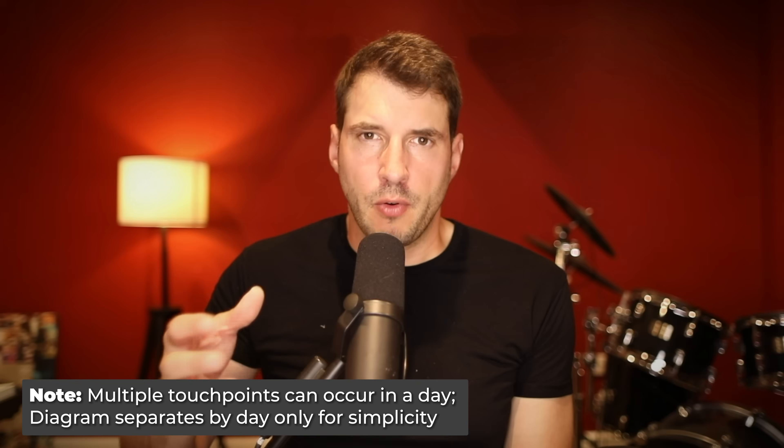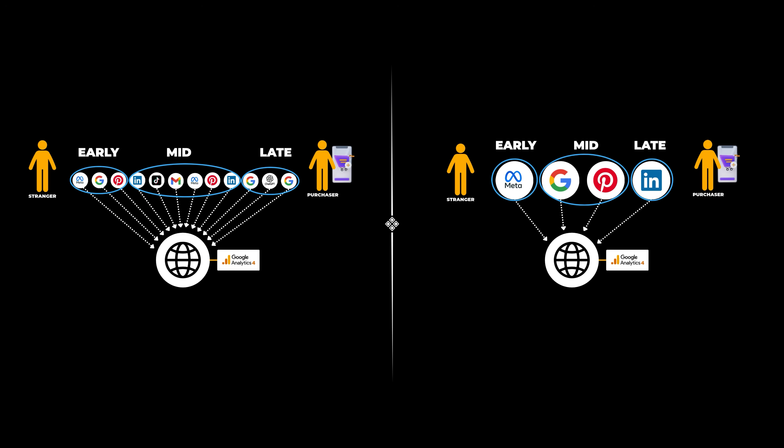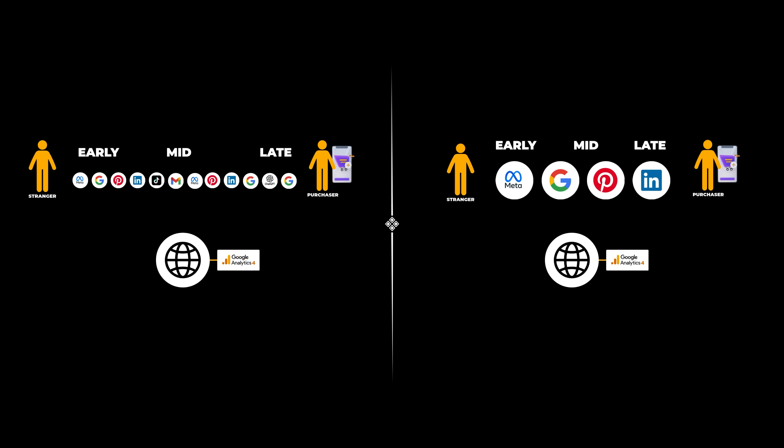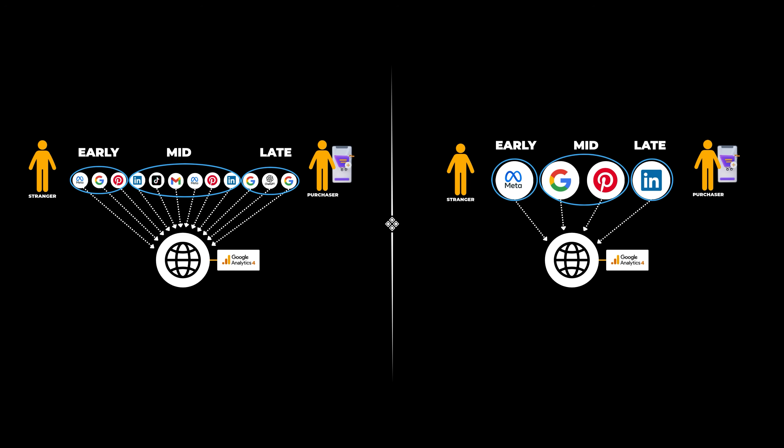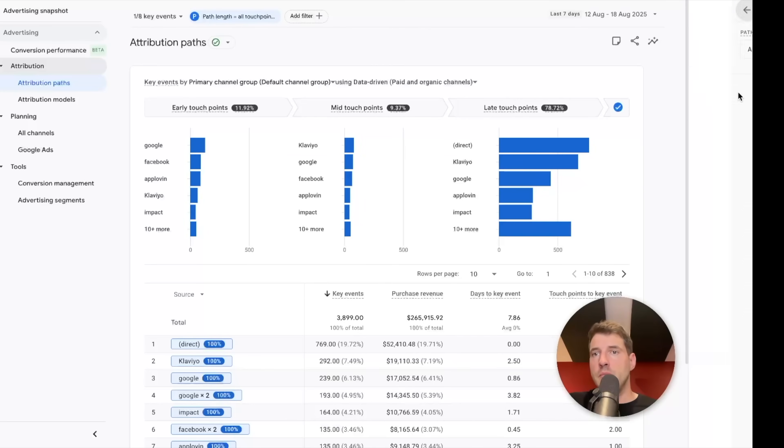One question I've been asked before is why — what's the point in breaking them down like this? The easy answer is it's a way to normalize what's happening across paths of varying lengths. You could have a user that came to your website and triggered 20 touch points, or someone that did five or even one. The idea is instead of getting overly granular on breaking down everything by the exact number of touch points, you can normalize this simply and look at early, mid, and late touch points.